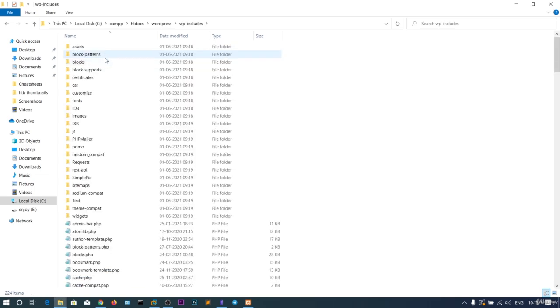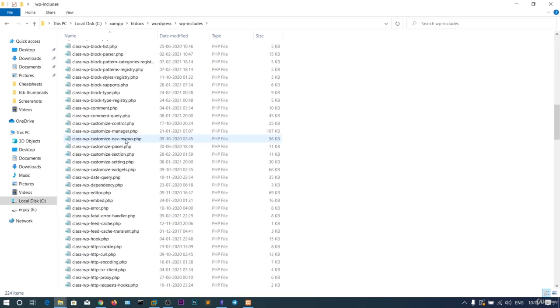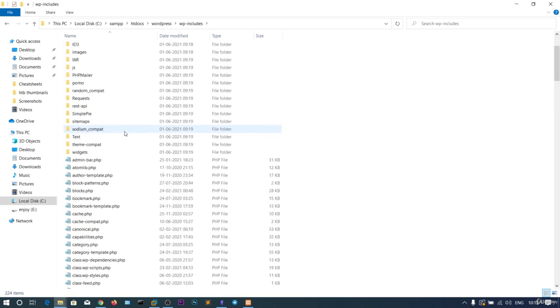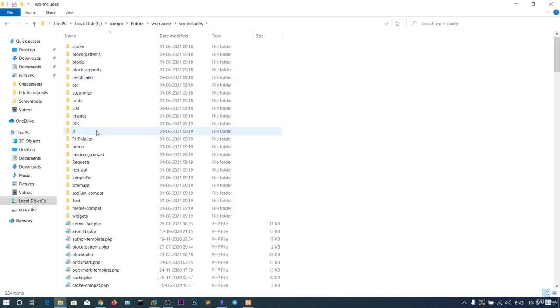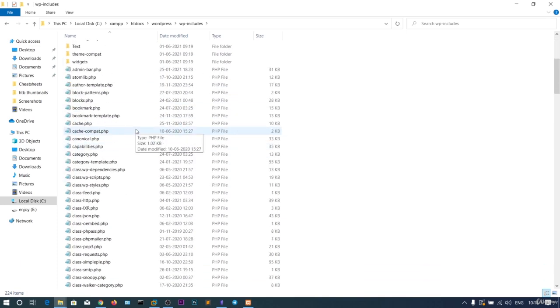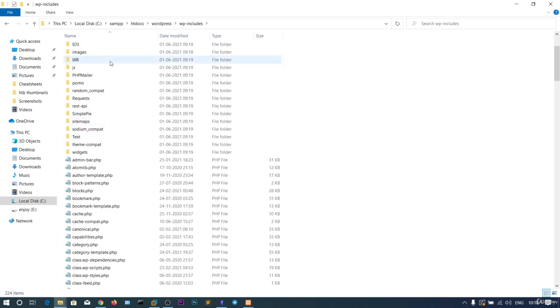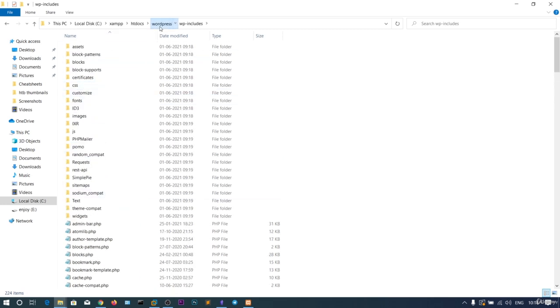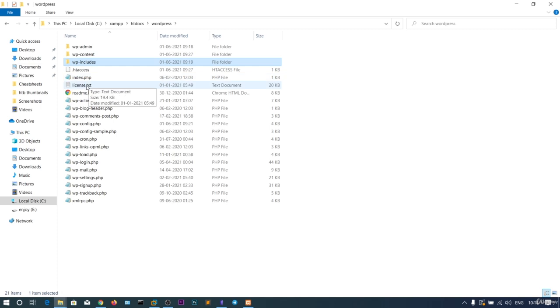wp-includes has all the other stuff like JavaScript files, CSS files, fonts, etc., all except the administrative ones. This is where you can find some juicy information. And license.txt: in this license file you can find the WordPress version. And wp-activate.php could be used for mail purposes, and wp-blog-header, wp-comments-post, etc.